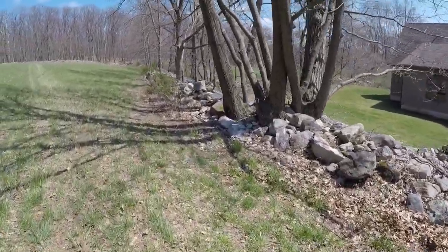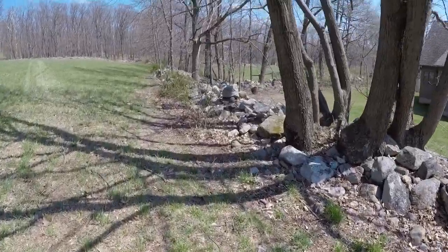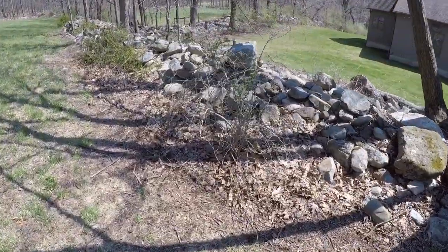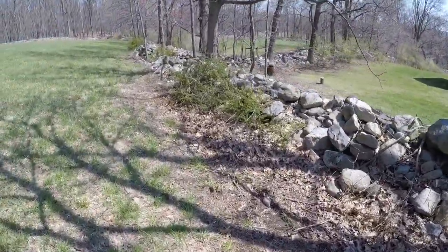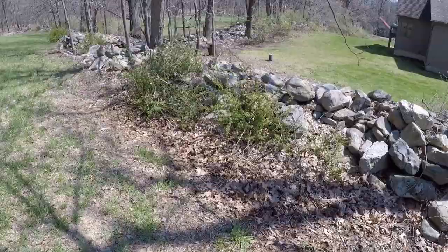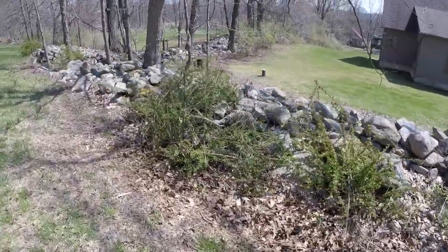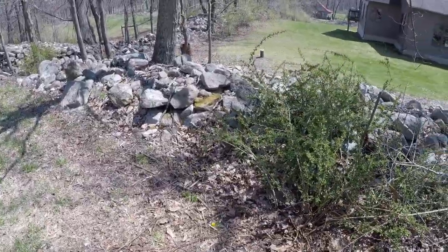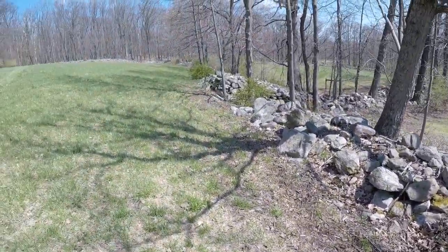And then the smaller stuff I cut up, these little bushes that grow here, I don't actually know what they are, to be honest. They're just prickly little bushes. They grow out full and green in the summertime. These I either dig out with the backhoe or just hook a strap to and pull them out with either the four-wheeler or one of the tractors.